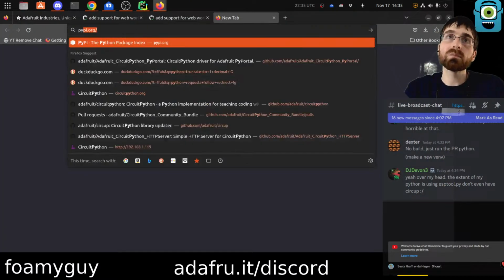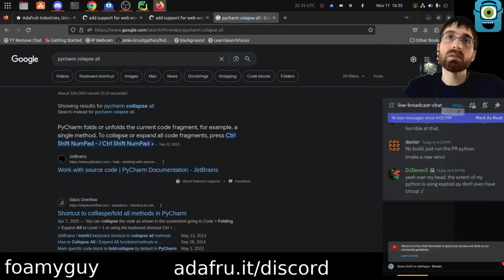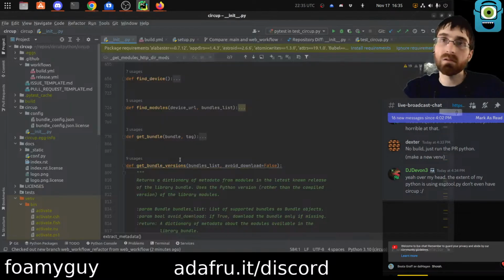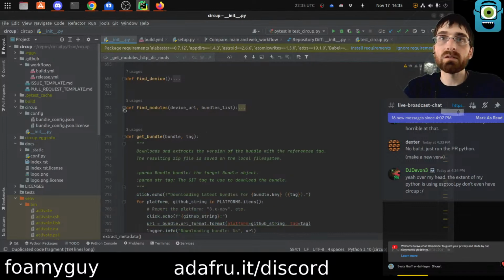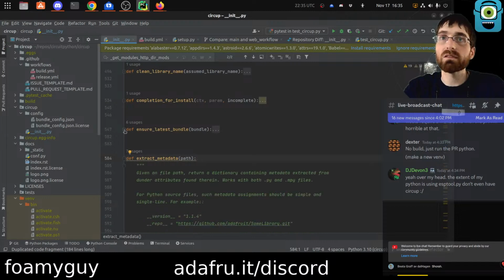PyCharm collapse all, PyCharm collapse all. Folder unfolds the current code using a single method to expand all, control shift. I'm not doing that. I don't really have a numpad in the traditional sense. I don't use the numpad that I do have.